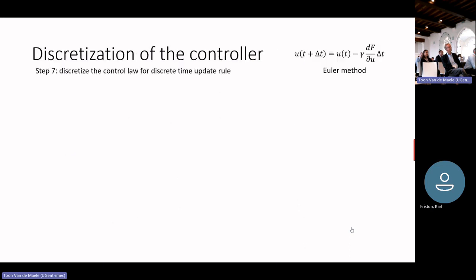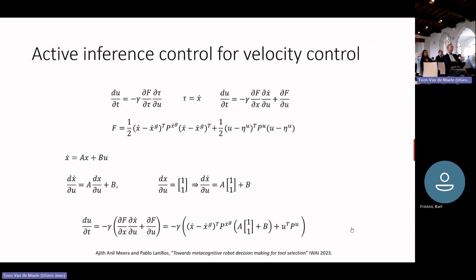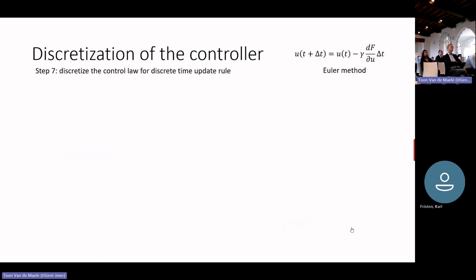discretized. And often in active inference literature, you would see something like this, where the next u is basically obtained from the gradients multiplied by time, which is actually a first order approximation of this stuff. I don't know where to point, but I think this stuff, du by dt, if you make a first order Euler approximation on this law, you would immediately get this.